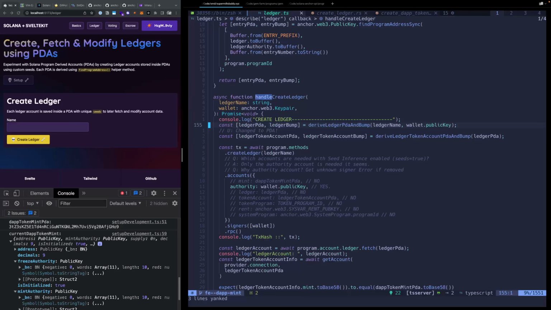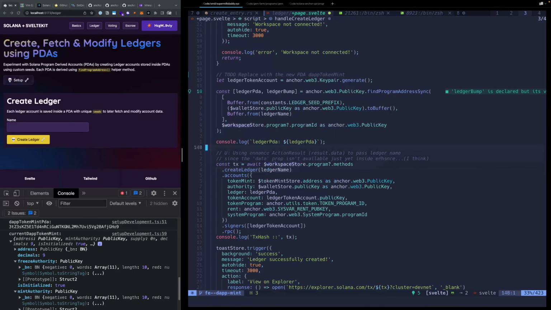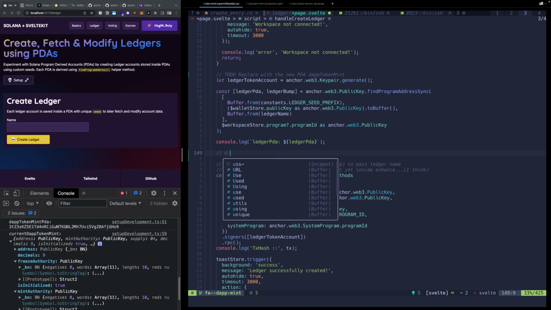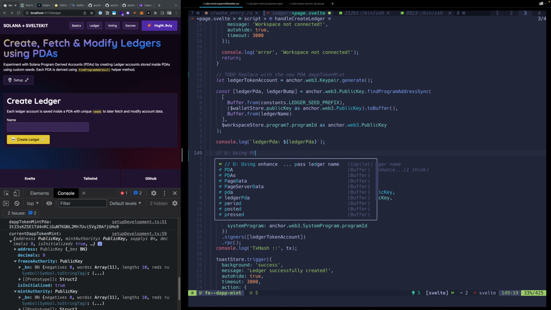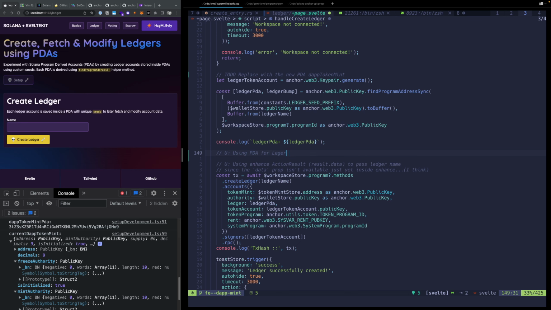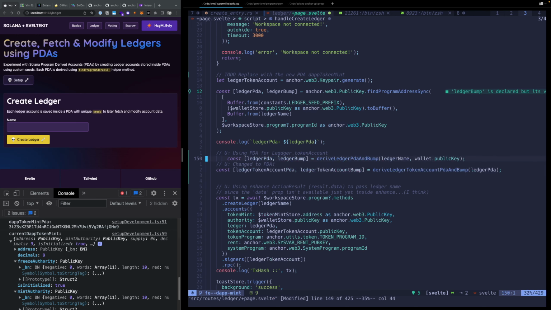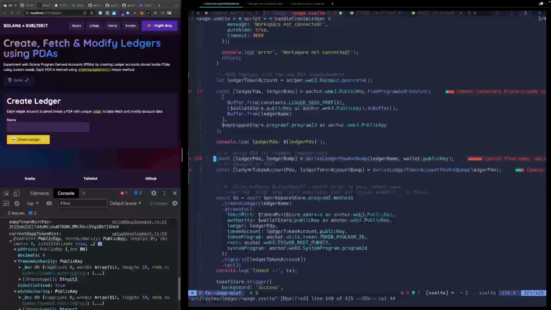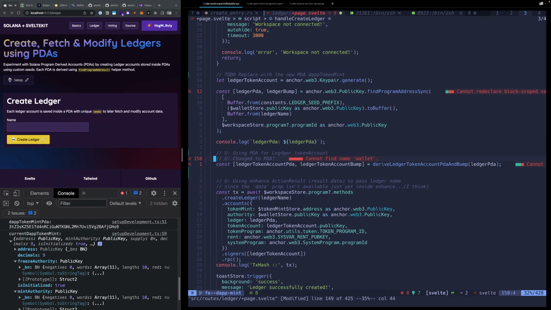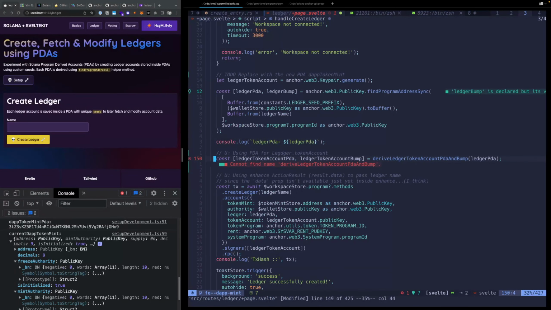So if I did that and came over here, here's the ledger, but I also need to use a PDA for the ledger token account. And so something like this. I have these helpers from the test, but essentially I need to do the same for the PDA.